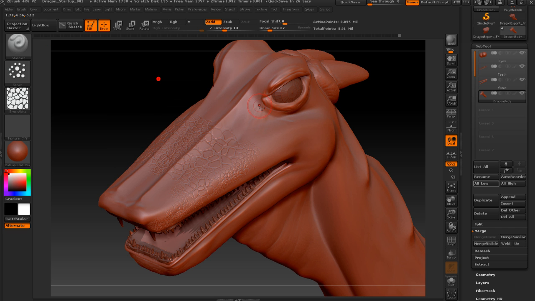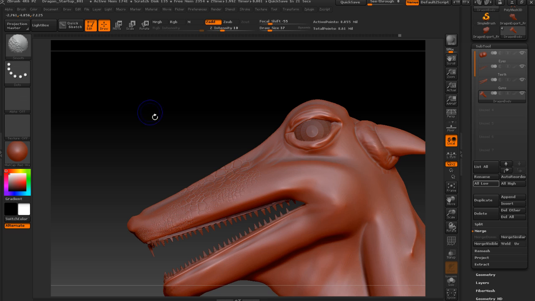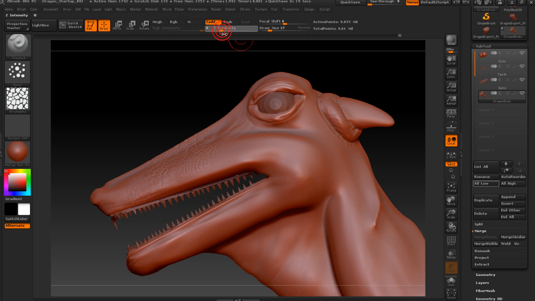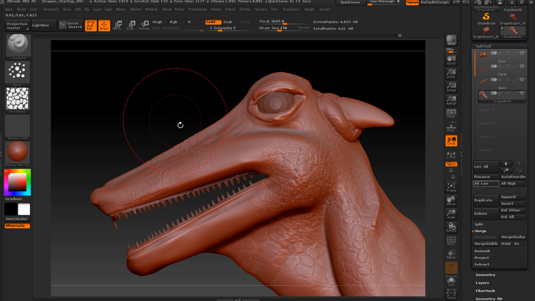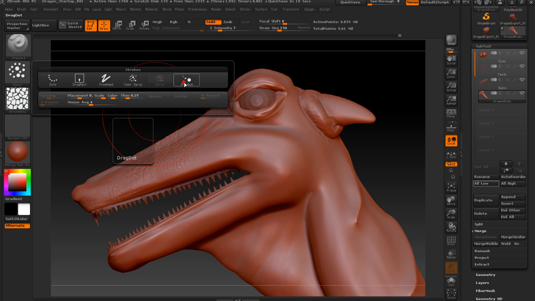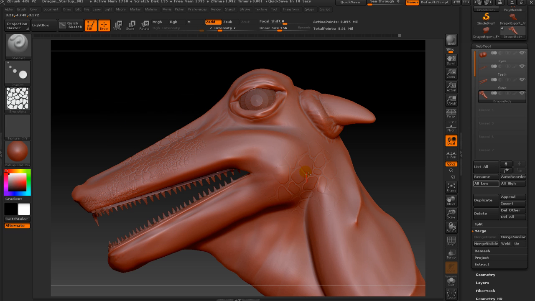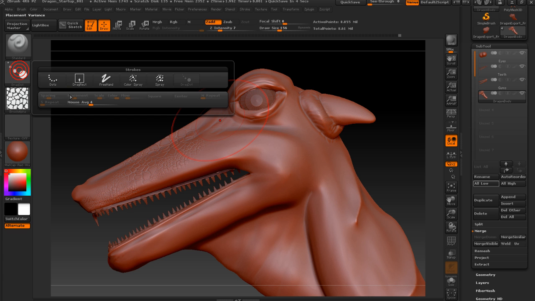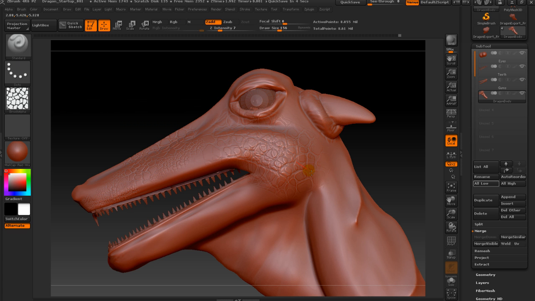Even spray can give you a nice texture, but you just have to be aware of what you're doing. There we go. Okay. This other one just gives you a lot more stuff. Here's drag dot, where you just drag it and then let go, and that's where it goes. And then there's dots, which is do do do do, like that.